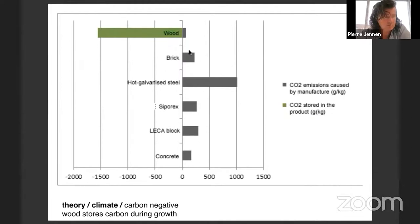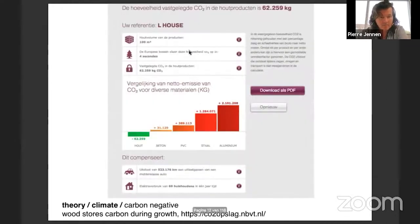That's basically a miracle. It also means that wood is carbon negative. As you can see in this graph, all the main building materials shown here in gray are on the right, causing carbon emissions. Wood has a little bit of carbon emissions in transport and manufacturing but a lot of carbon sink in the material itself, giving a negative overall result. There is also a tool by the Dutch carpentry industry, unfortunately in Dutch, which lets you calculate from the amount of wood volume in your project how much carbon is actually sequestered.